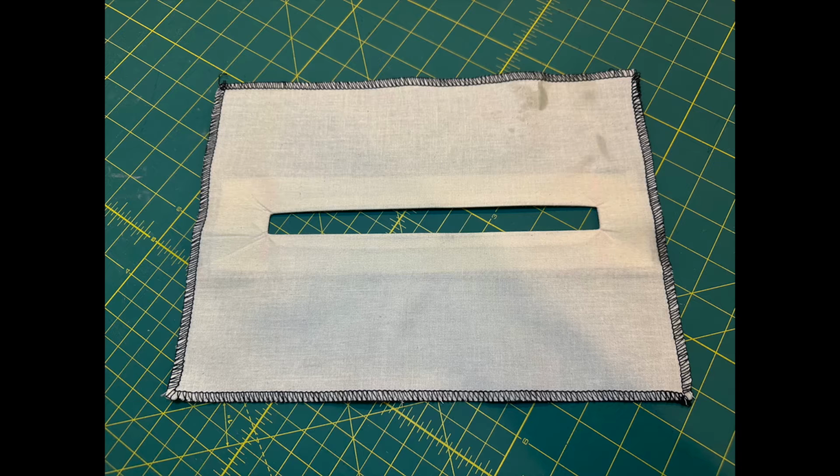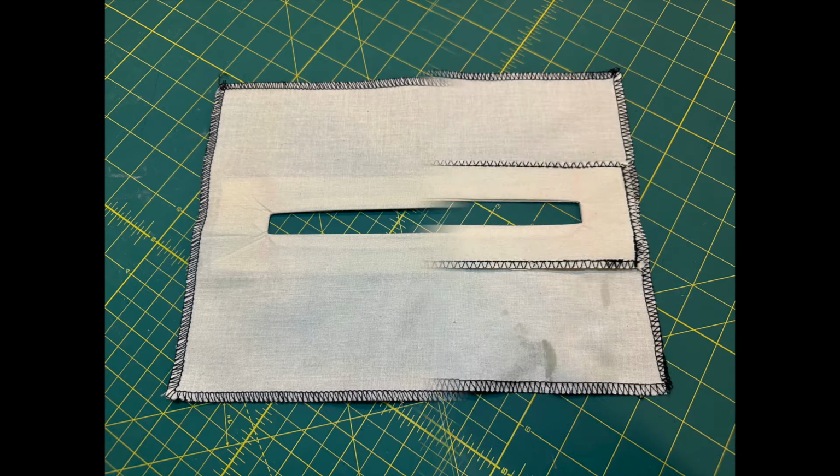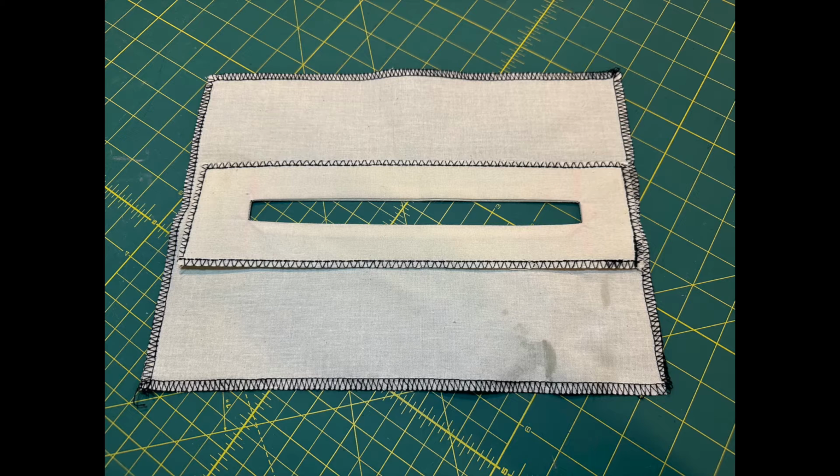These images show what you should have after pressing. Try to pull the fabric on the interfaced piece so that it pulls just to the inside and doesn't show on the outside of the garment.